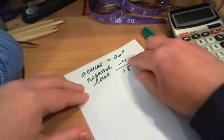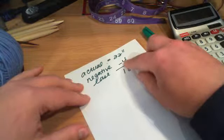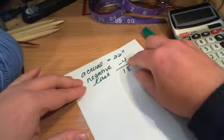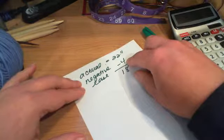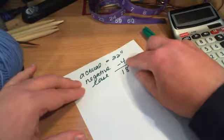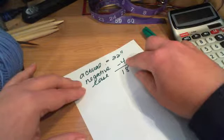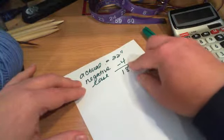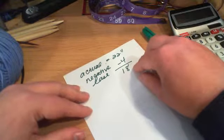Now, it may have seemed to you that I picked 4 inches of negative ease out of the air. It wasn't so much out of the air. It was a mixture of experience from having done hats before for myself, for people of my size head, having done headbands, things like that. That's how I got that number. But maybe you don't have that experience. Maybe you have no idea how much negative ease you want.